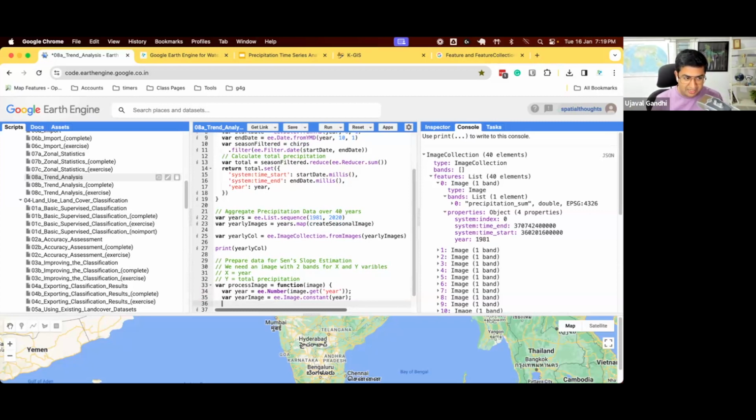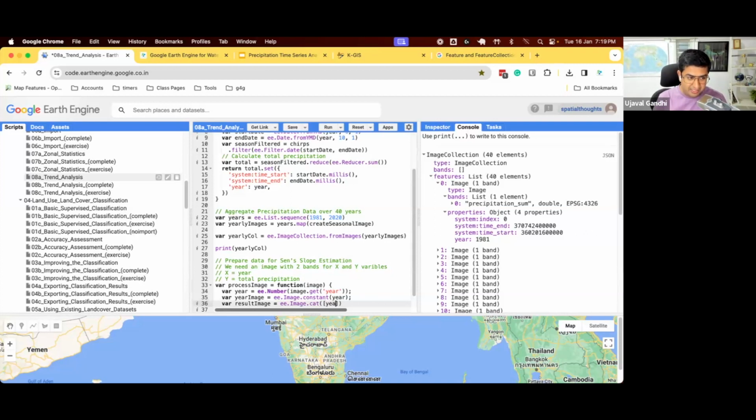So we'll create our image. Our result image will be, we can use this function called image cat. This cat stands for concatenate. This is terminology that says join two things. So you take multiple images and you put them together in a single image as bands. So this is what this function does. And we can give it a list.